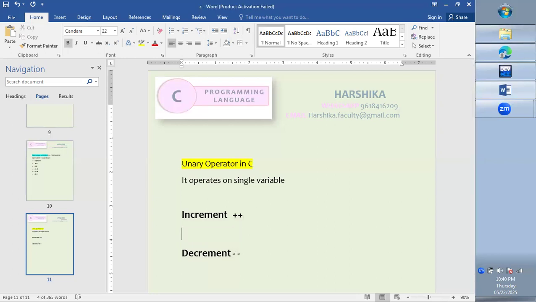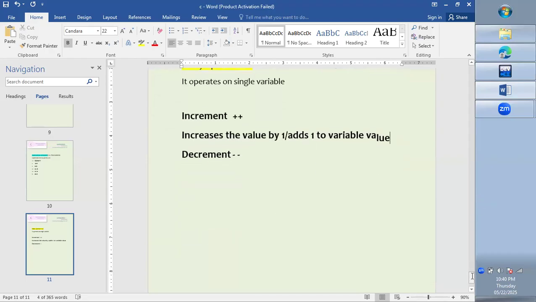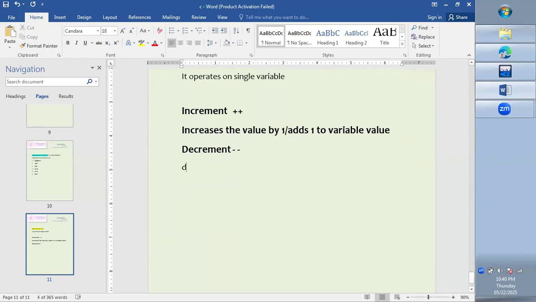So increment operator increases the value by 1 or adds 1 to variable value, whereas decrement operator decreases the value by 1, or we can say it subtracts 1 from variable value.